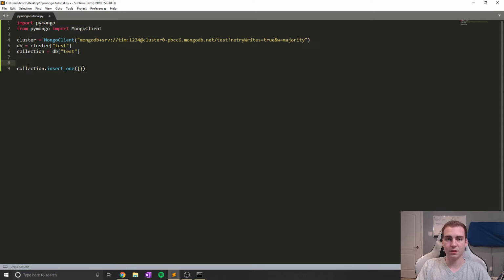So the way that things work in MongoDB is we start with our cluster, which is that space in the cloud, then we have a database and a set of collections. Now a collection is kind of like a mini database. That's the way you can think of it. And each collection contains what's known as posts. So you can think of them just as entries, but we call them posts.